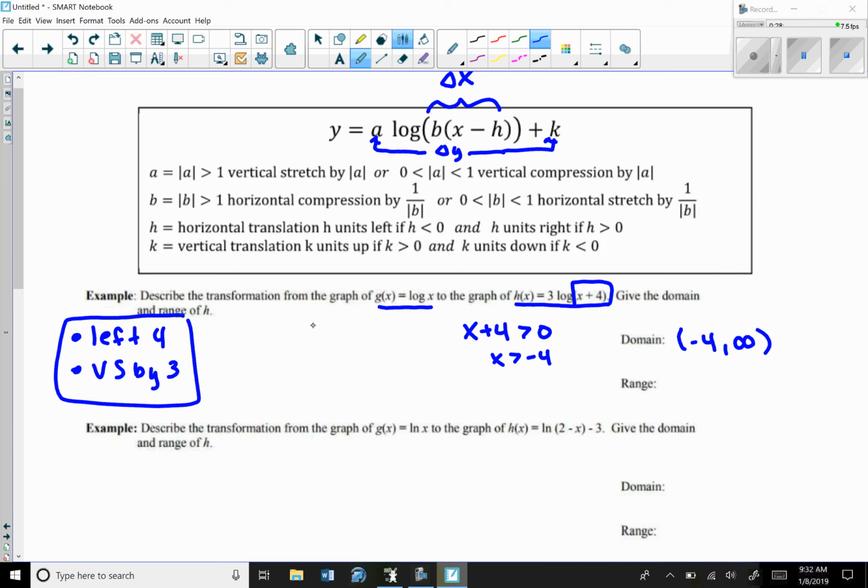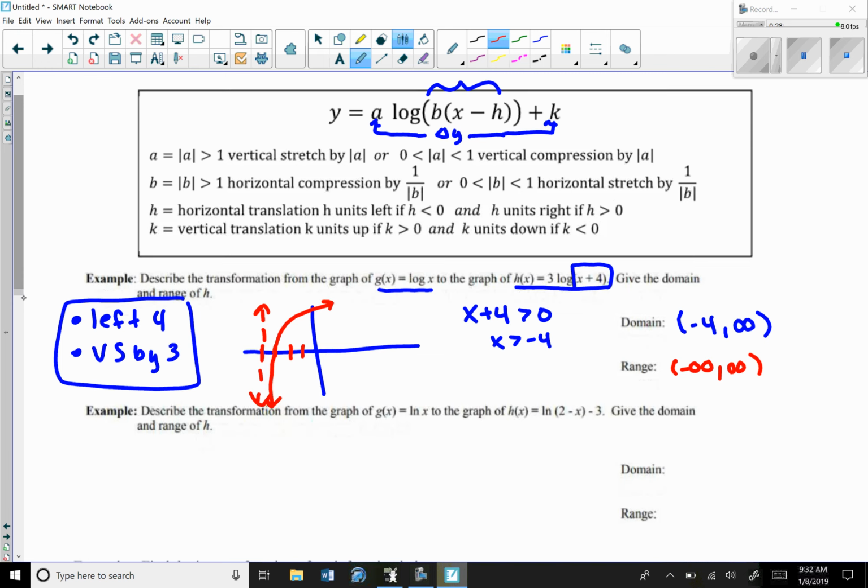You could also think about a graph of this and just draw a quick sketch. So if I draw a quick sketch, what happened? We moved our graph to the left 1, 2, 3, 4 from our parent graph and then vertically stretched it by 3. So it looks something like this. It's not the perfect graph, but it's just a rough sketch. So as you can see, your domain would now be, because when you're moving it to the left, -4 to infinity. The range for these is always going to be all real numbers.